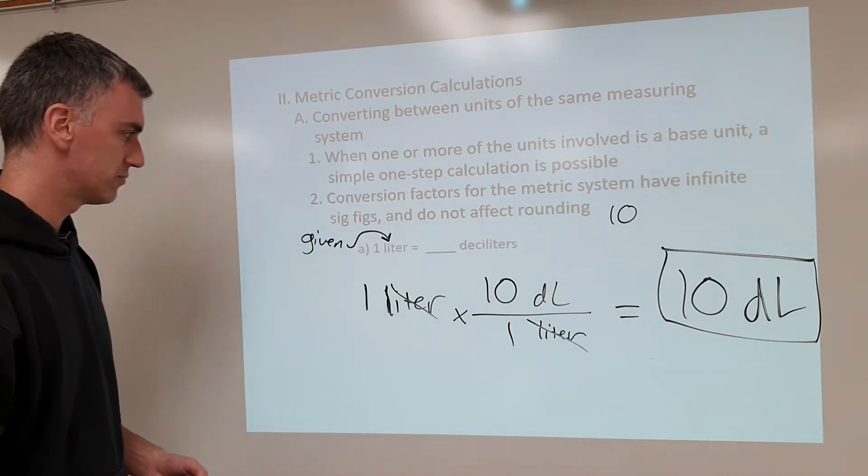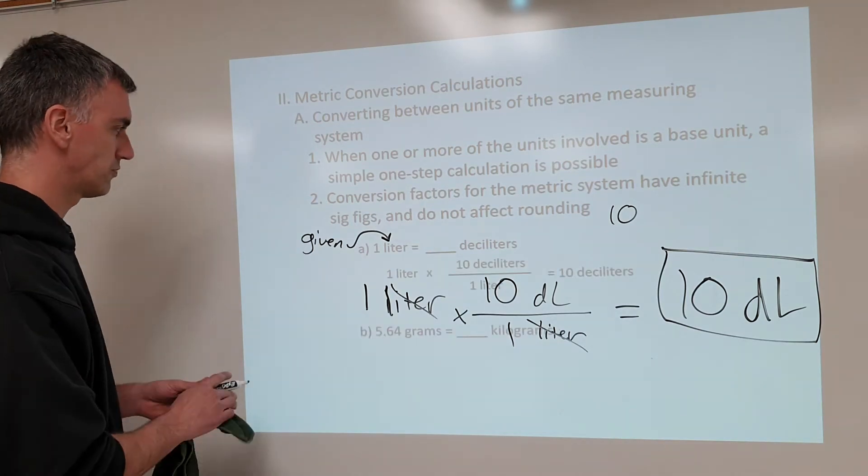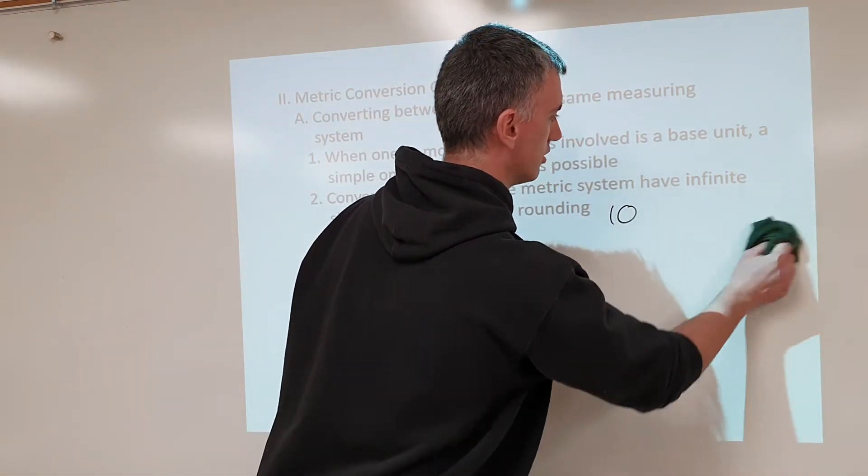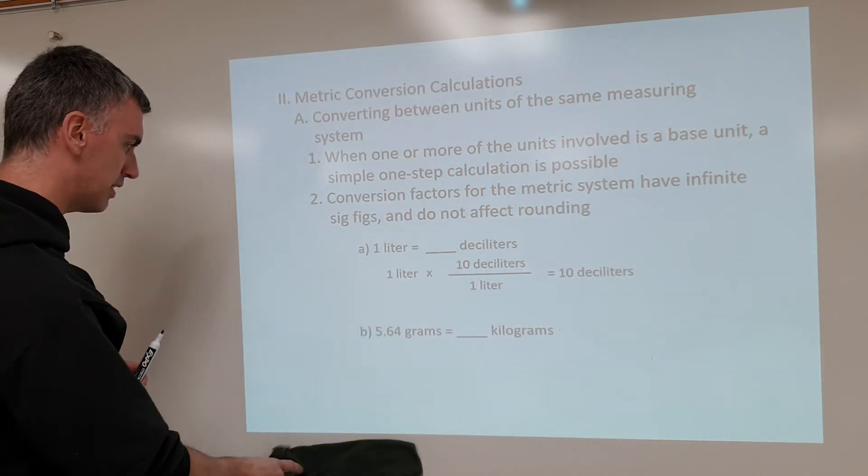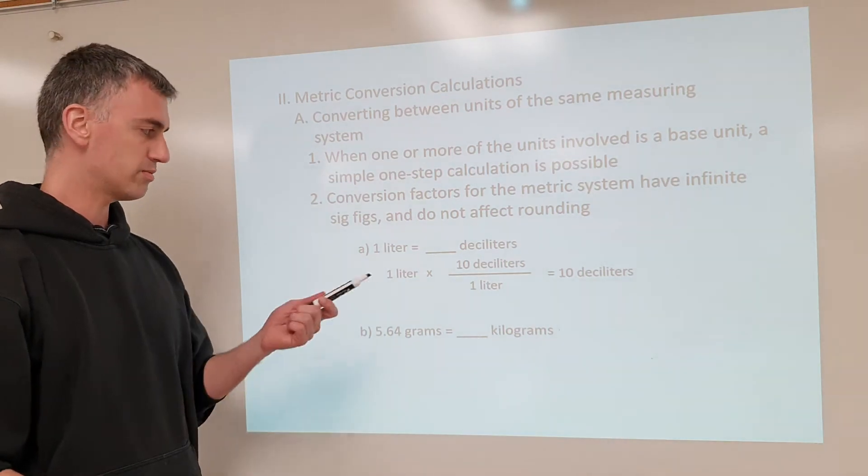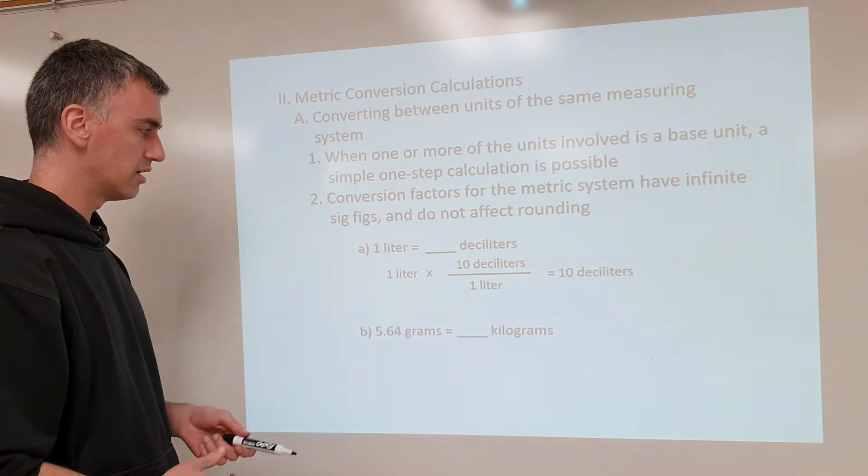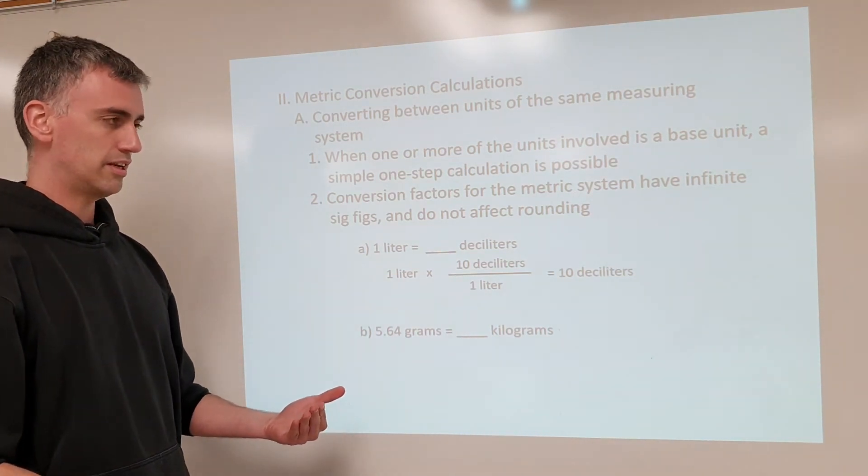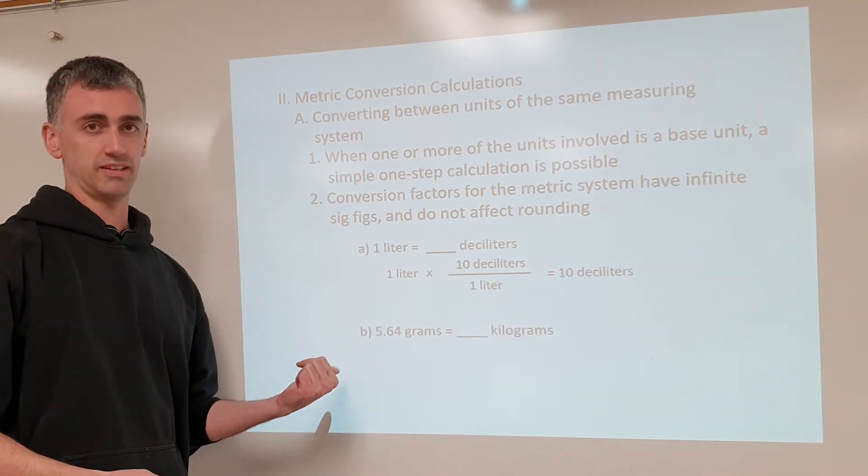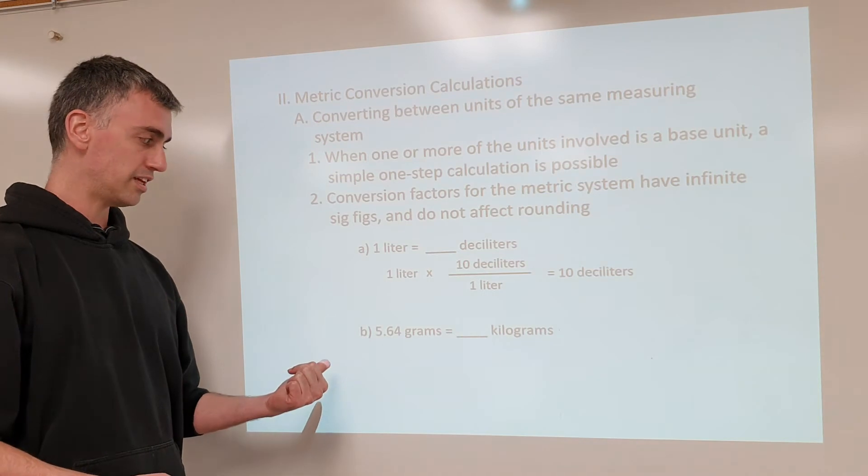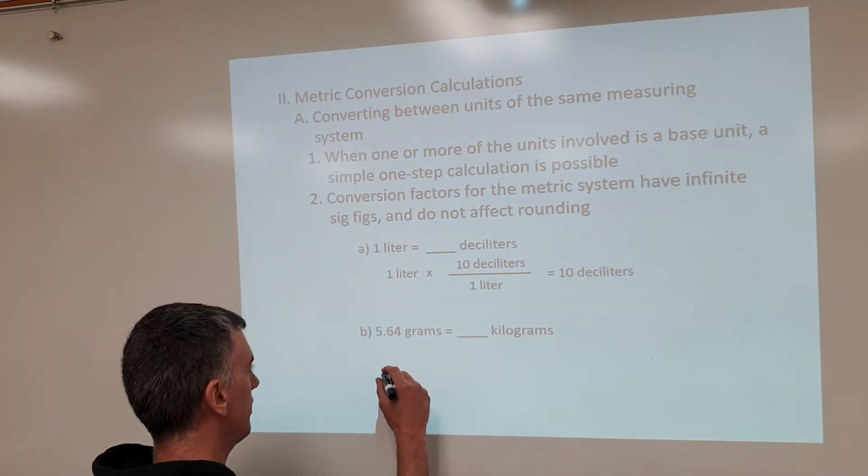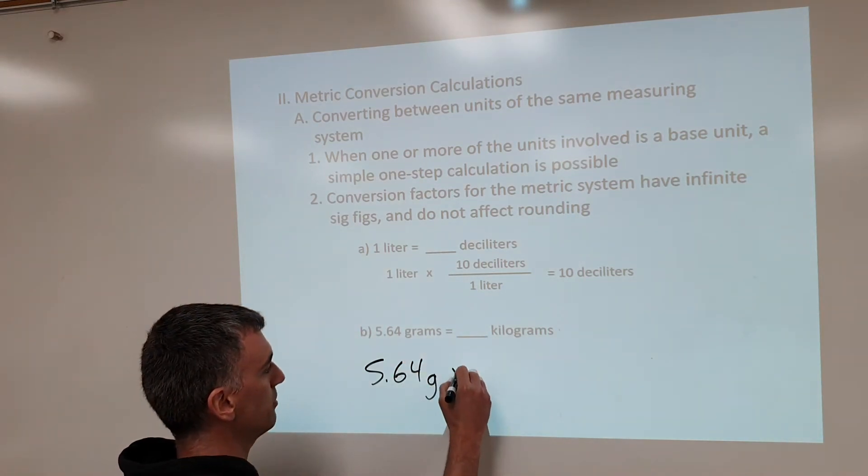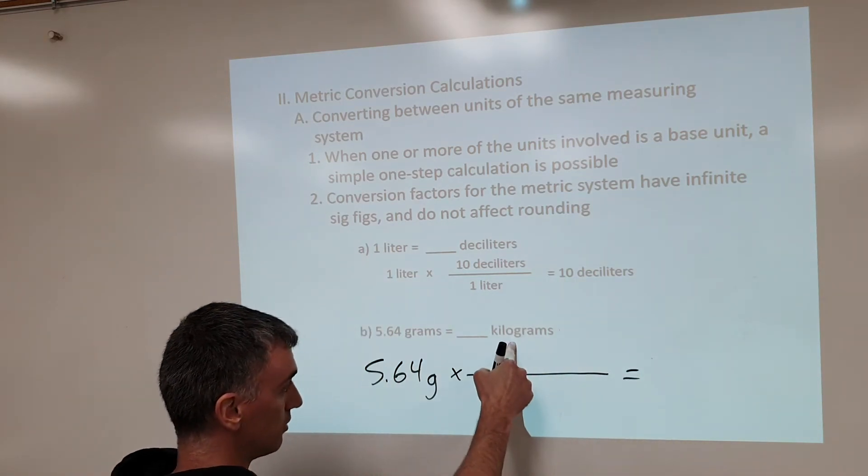All right. So, having mentioned that, let's look at another example and get this out of the way. Again, we're aware that it's very easy to Google that 5.64 grams is equal to 0.00564 kilograms. If someone writes that, they're getting zero credit even though it's correct, because they need to show us that they know how to cancel units and go through a conversion process. Now, right now you should be able to tell me what's the first thing you do when it comes to solving these. If you said the correct thing, you said write the given. So, that I shall do. 5.64 grams. Yes, the standard abbreviation is acceptable.